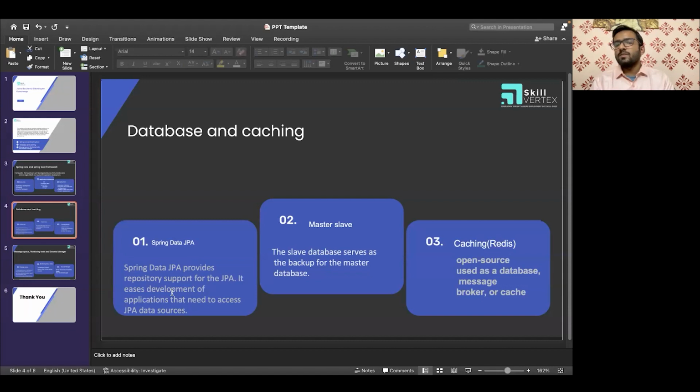So whatever write operation you are doing on the master, in just a few milliseconds your slave will get the update from the master. Let's say you are changing the name of a student, your slave will also be in sync. If you try to read the same student, you will receive the updated name. It's not like we have updated the master but the slave will not have the updated record. No. The slave is created in such a fashion that it will be in sync with your master.